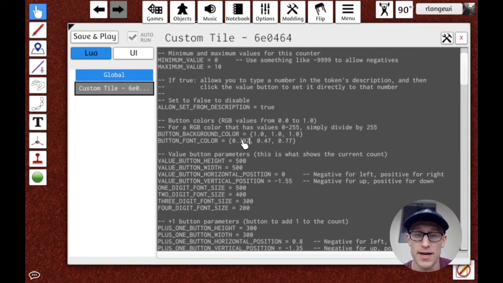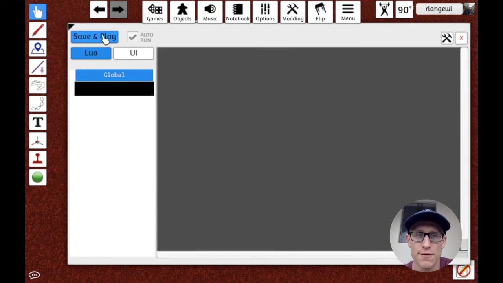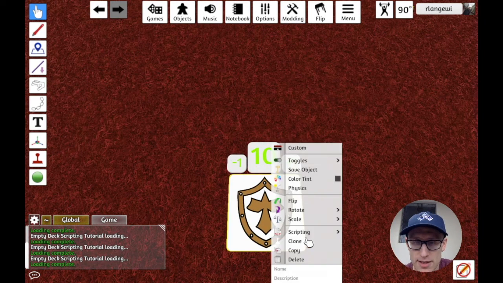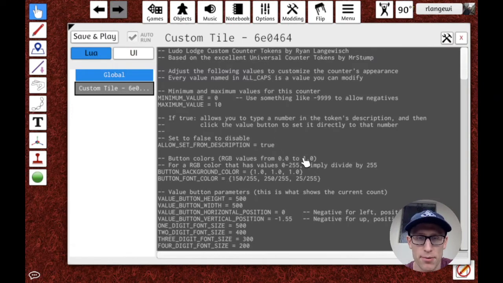And actually, if you really wanted to make it easy on yourself, you can take advantage of the fact that this is code, and code can do math for you. So maybe I knew the RGB value was like 150, 250, 25. I don't know what color that is. But say I wanted to convert that into here, I could literally just divide by 255 here. And that's going to do the math for me. I don't have to get that value ahead of time. So if we save and play, we should see this is some other color. It's like a lime green thing going on, which makes sense because we mostly put the green value, right? Green was our highest, 250, where we don't have very much of the blue. So that's what gave us that one.